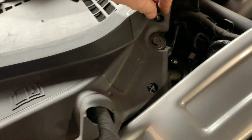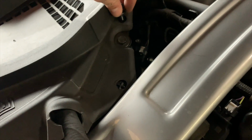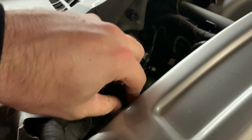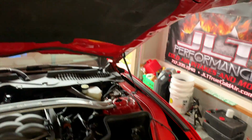Now don't drop these in your engine bay. That's bad too. Get your ass in there. Fix this one. Since you don't want to be a team player, get out of there. One of these is not like the other. Stupid push pins. Done. Done. Done. That's it. That's it.